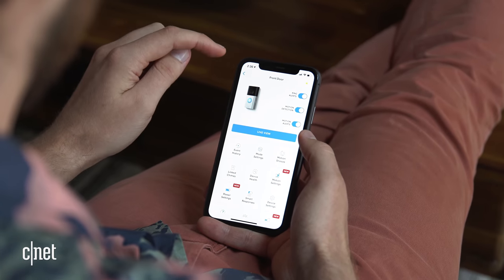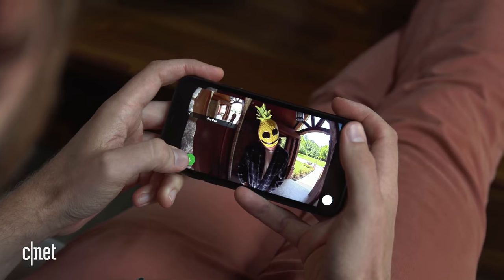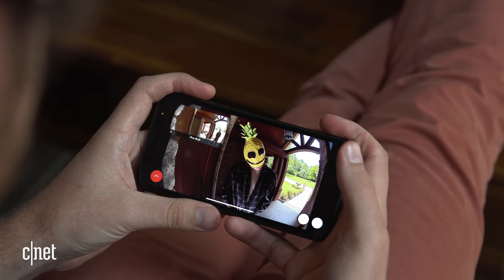There's one more big thing that Arlo has over Ring — the aspect ratio. The aspect ratio actually really matters, and I can show you why. Why do you want a video doorbell? It's not a trick question. It's so you can see people who ring your doorbell, chat with them from your couch or maybe while you're away from home. Maybe so you can see packages that get delivered, right?